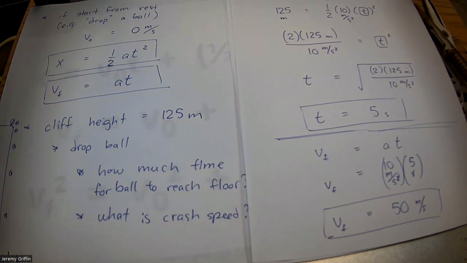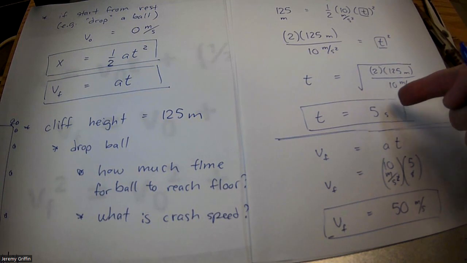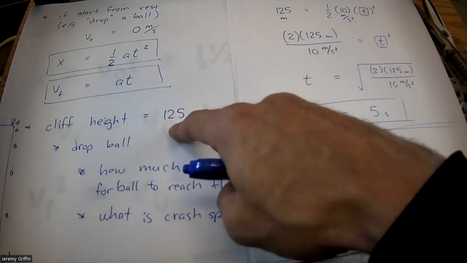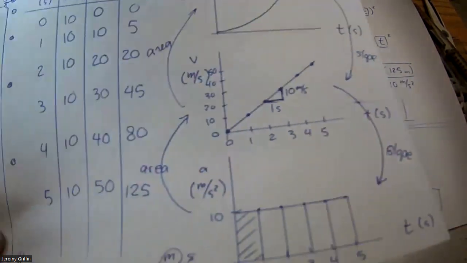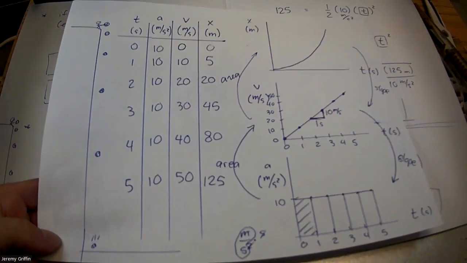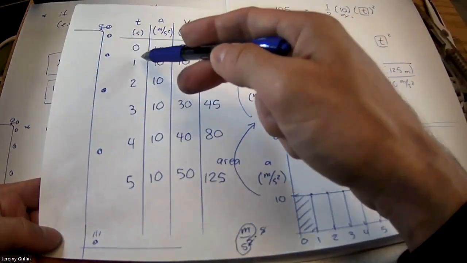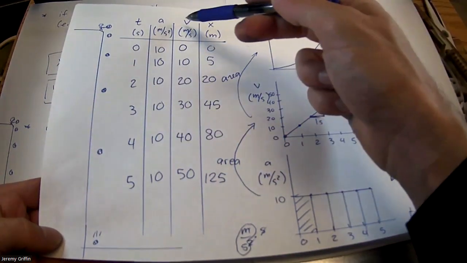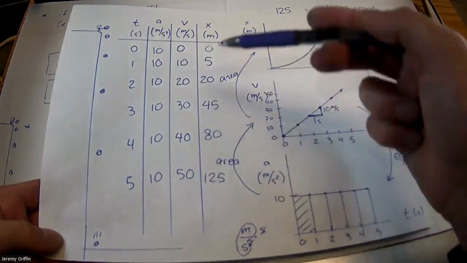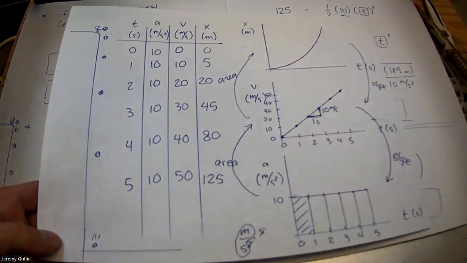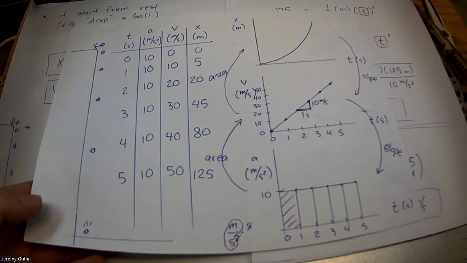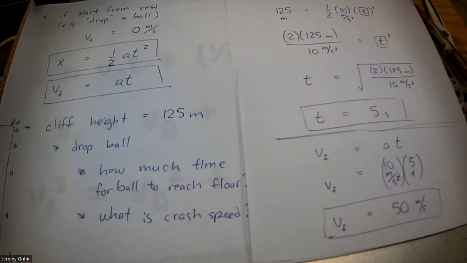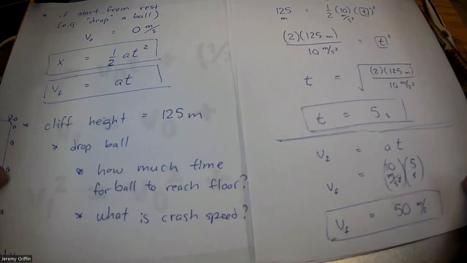And you know what? These numbers here, falling for 5 seconds, it's picked up to a speed of 50 meters per second. 5 times 10 is 50. And it's also fallen 125 meters. Okay? That exactly matches your notes from last week. Look, drop a ball, 1, 2, 3, 4, 5 seconds. Picking up at 10 meters per second squared. It's picked up to a speed of 50 meters per second. Bing! And it's fallen 125 meters. Bing! Look at that. All right, is that right? So it all fits together. All right. Questions so far?